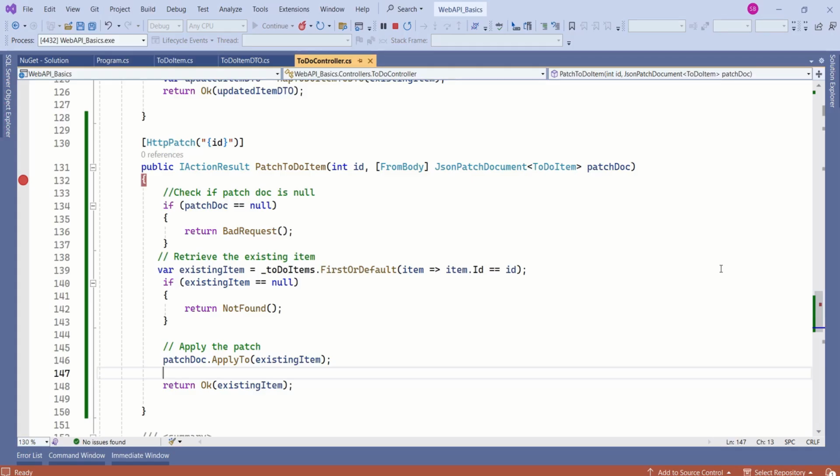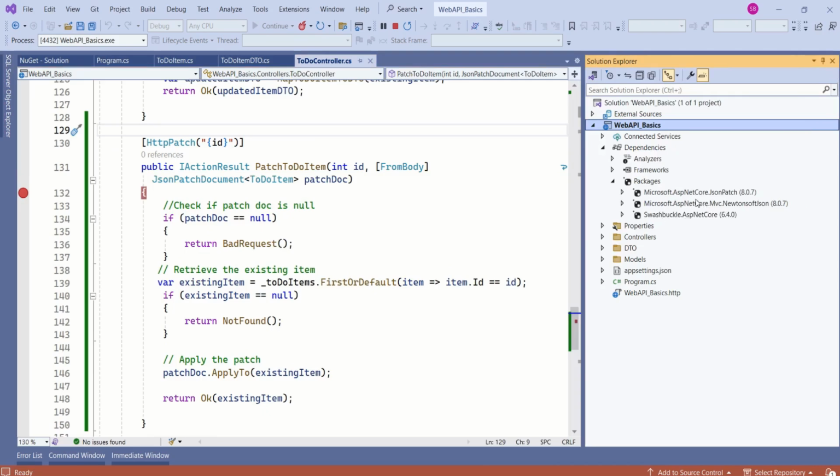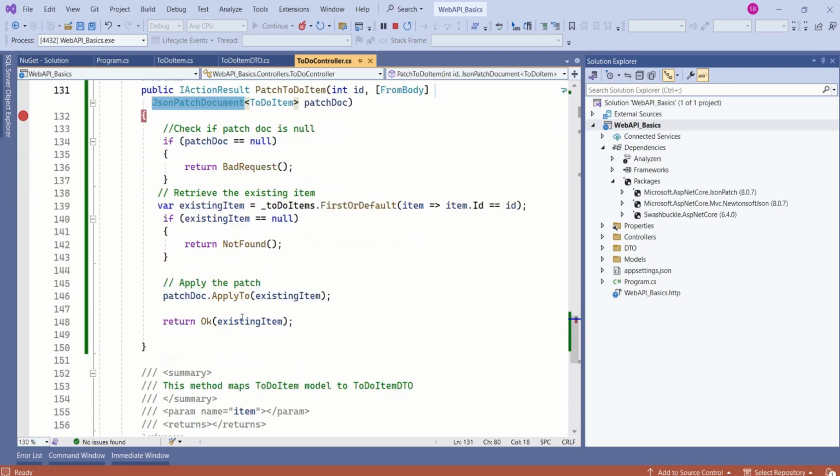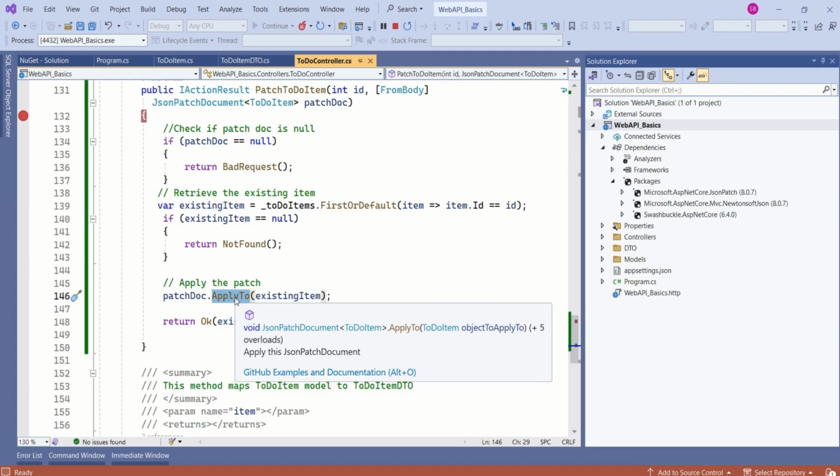Let's quickly recap the patch request. Patch request is used to partially update an existing record. In the case of ASP.NET Core, if we want to work with patch requests, we have to add an action method and decorate it with the HTTP patch attribute. Next important thing is we have to install two NuGet packages. One is this JSON patch, the other one is this Newtonsoft. And one more important thing to remember is, in the case of patch requests, we work with JSON patch document, and whenever we want to apply changes, we call this applyTo method. These are the few important things we have to remember if we want to work with patch requests.